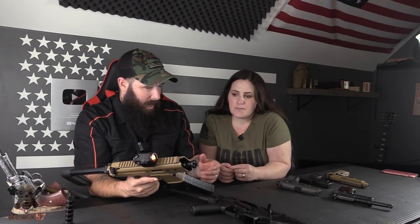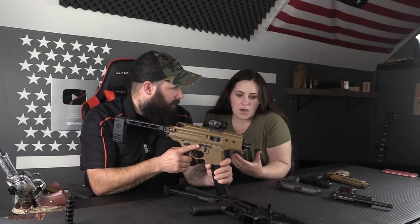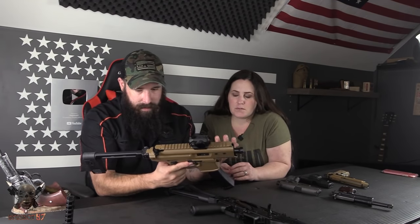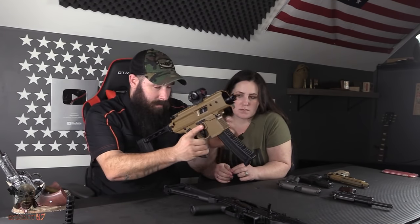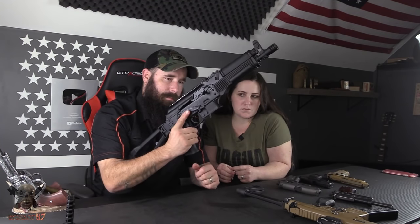Yeah, because, I mean... Or smaller, compact rifles, okay. Per se. Well, you know, these are considered pistols, but... Right. But I understand what you're saying. You would just rather shoot... Hey, that's fine. We've done a lot more pistols than we have rifles, too, so I definitely get that. The KP9, what do you really like about this one?